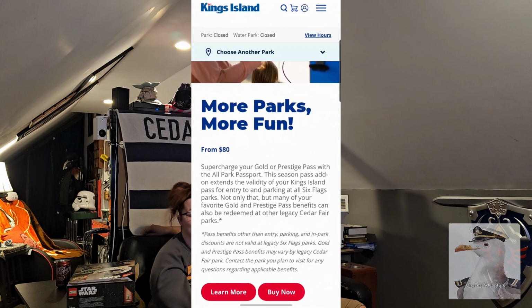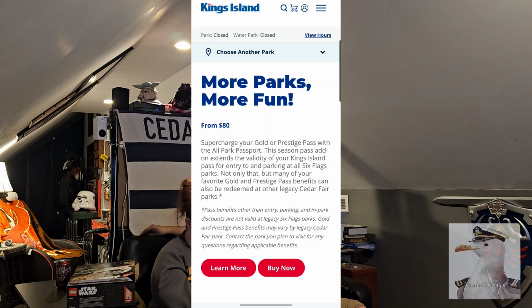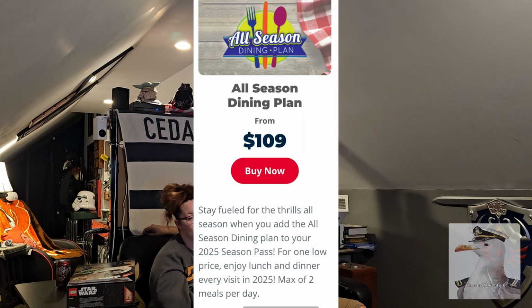They also have payment plans if you're not someone that can plop down thousands of dollars for passes, meal plans, and stuff. They have a convenient monthly payment plan that comes out of your bank every month. Carrie, if I wanted to go to every park, what do I have to do about that? I was getting to that. They also have what's called an all parks pass add-on. You can add this extra on, which is $80, and you can go to the Six Flags, the Cedar Point, and Kings Island unlimited amount of times. With your dining plans, you can get the all parks that is $165 a person.